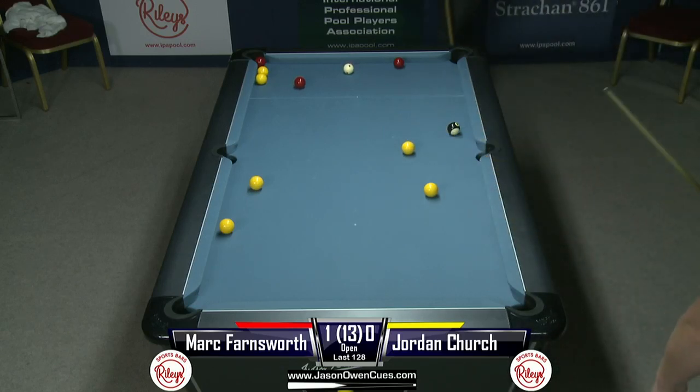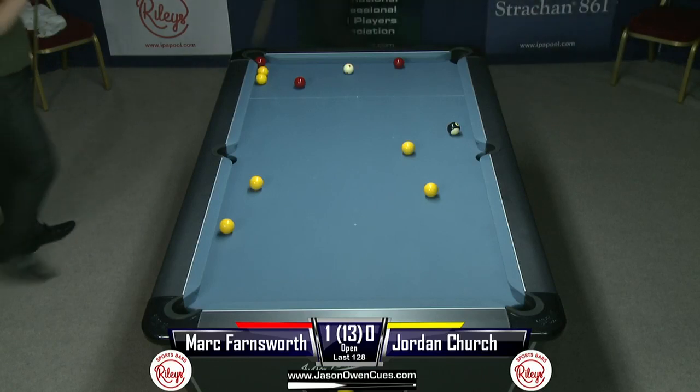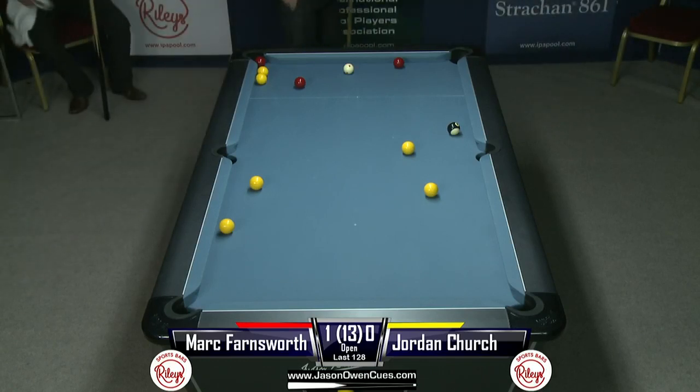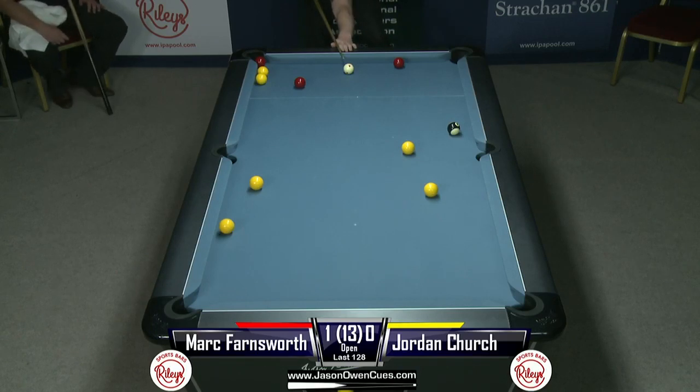Yeah, it's not too bad. He's got that bag covered, so he's still got control of the table. Jordan's not really. Well, he's not got, apart from a cut to the middle, which he might take on. And if he can get into the bottom of the white enough, he might take this to the middle and try and go straight back up the table and develop that area.